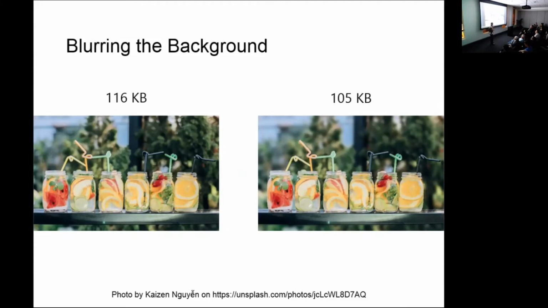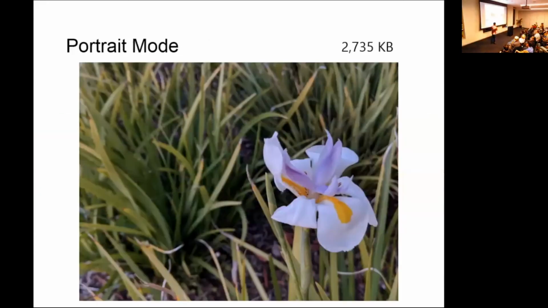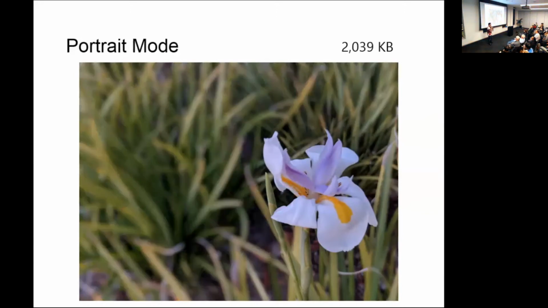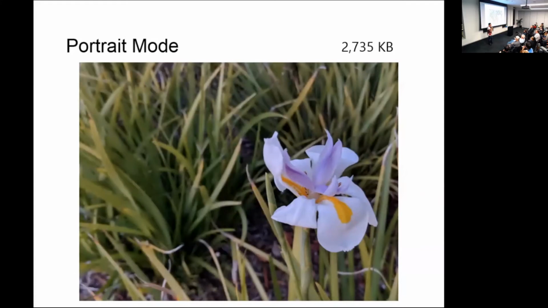Now, if you use a Pixel 2 or iPhone X, then you have the so-called portrait mode. This is extremely advantageous. If you see this picture, this is the one taken without portrait mode, and this is the one with portrait mode. The idea is that it just blurs the background. Not only does the picture look more professional, and I've got a lot of compliments on that kind of picture, but the size is also massively different, right? This is barely 2 megs, and this one is almost 3. So the size is 75% of the original.